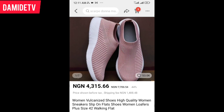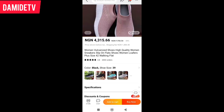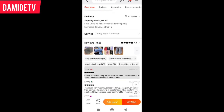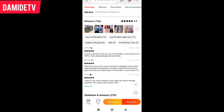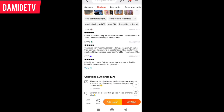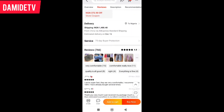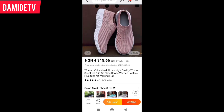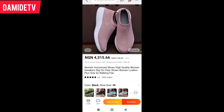It's worth it. With everything, it comes to around 6,000 Naira — still much cheaper than getting it here in Nigeria for 15,000 Naira or more. I love this shoe. I need to see how many people have ordered it. That is how you can sort for goods here — you need to check the reviews.